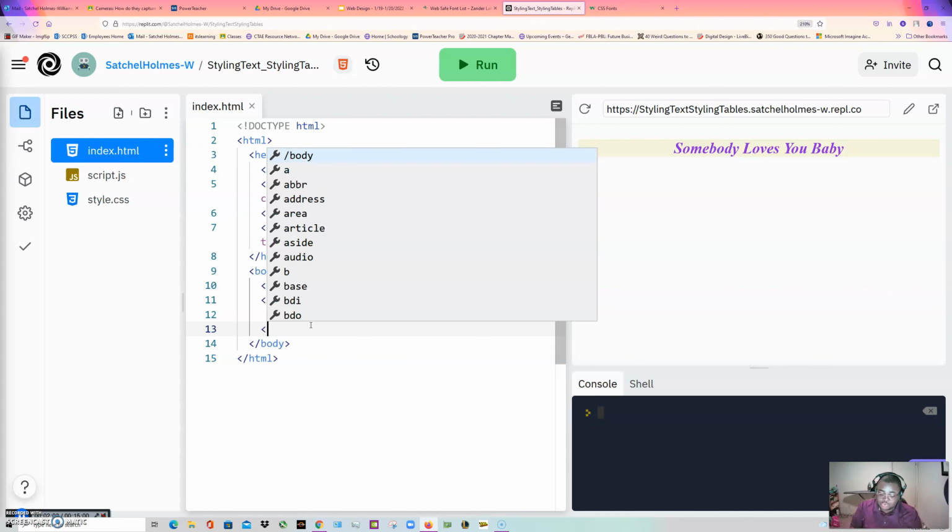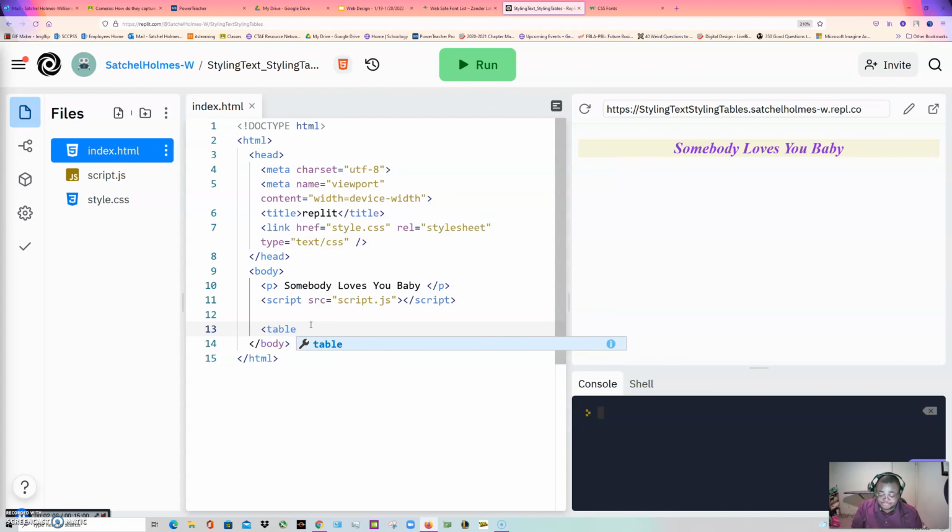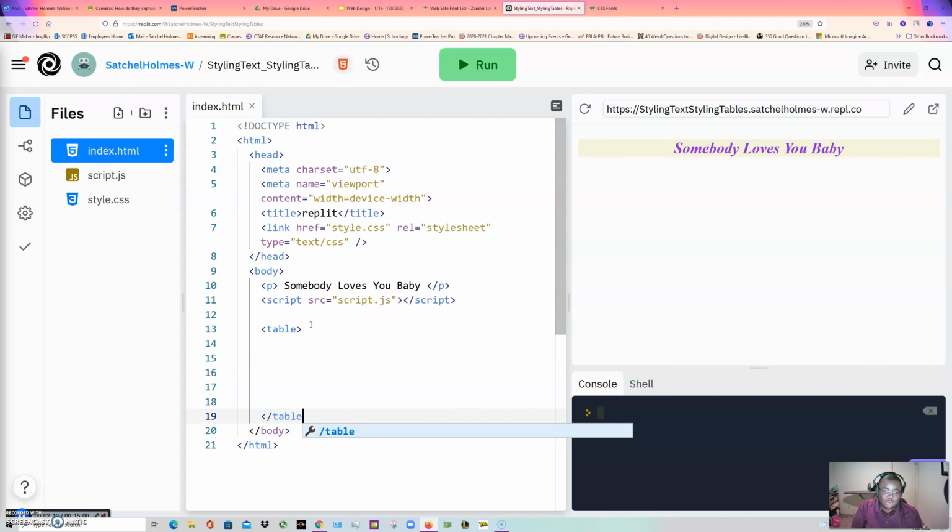So here we do an opening and closing table tag, which forms the table element. So again, opening and closing table, or any tag, is going to form an element with content in the middle. Went over this last time. If you need more information, look it up on W3Schools or Google. All that being said, I have now set up our opening and closing table tags.